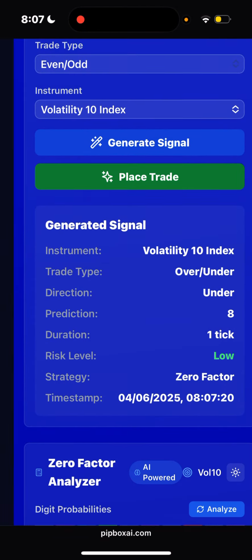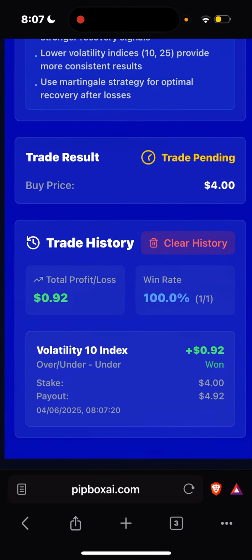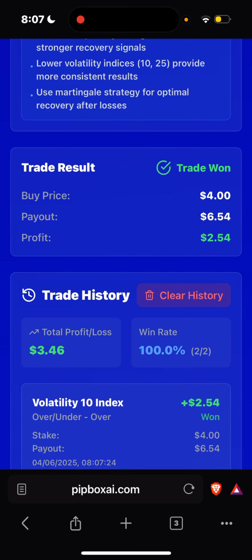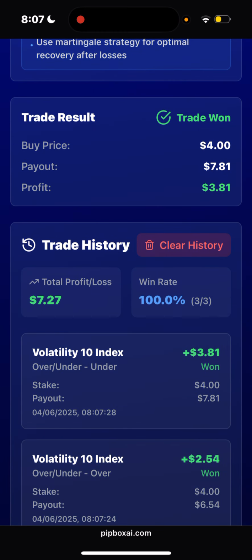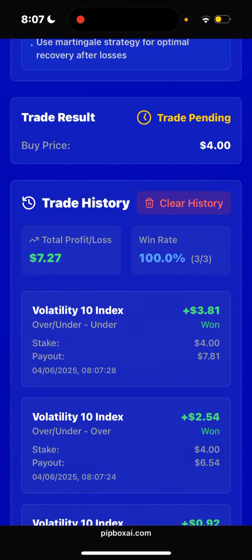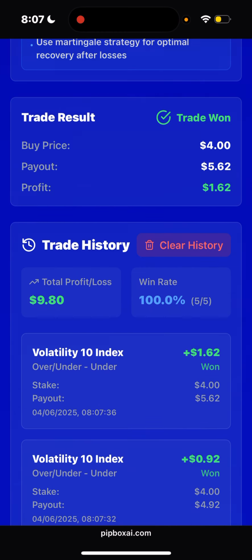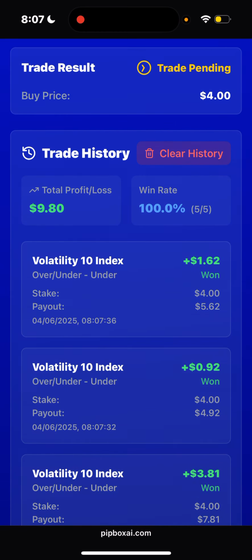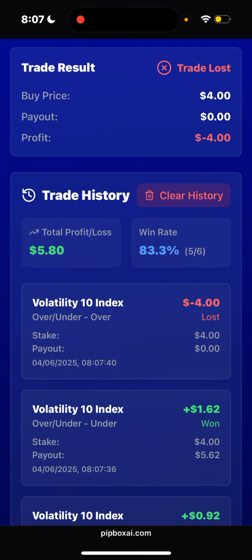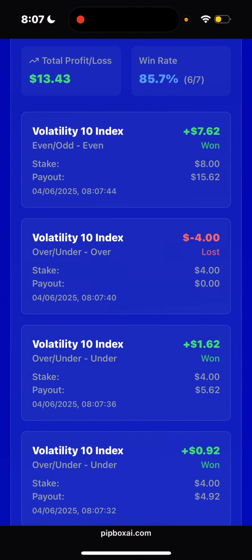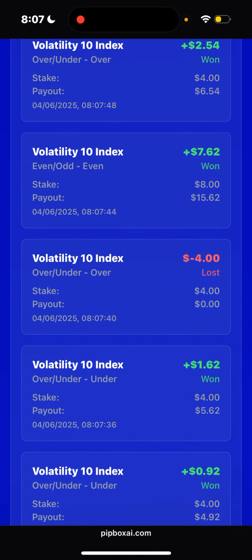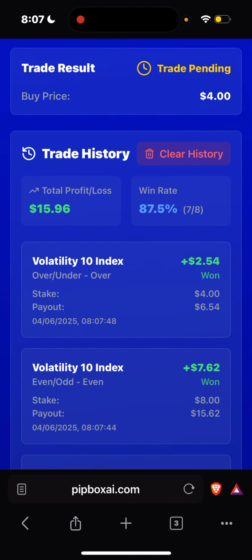You guys can see we are moving swiftly. Very nice. We hit this profit target, and then I'll change to R1 analyzer. No, I'll move to rise and fall AI because it's been long since we used that one. Let's see if this thing will give us profit without any single loss, and then we just had a loss right there. Sometimes it's just okay to stop talking about losses.